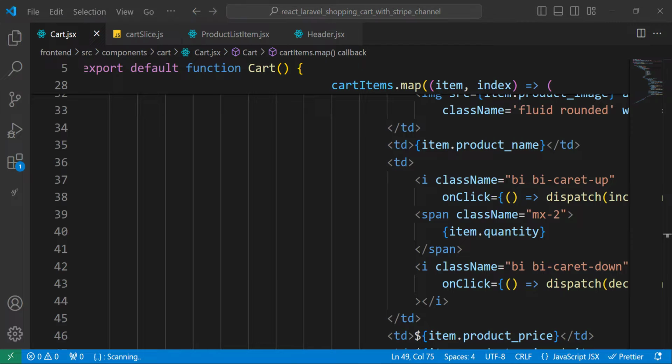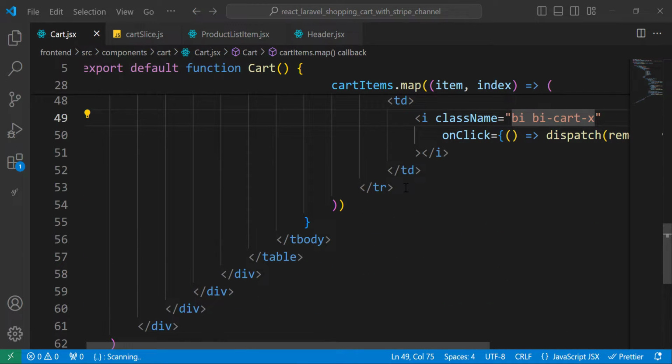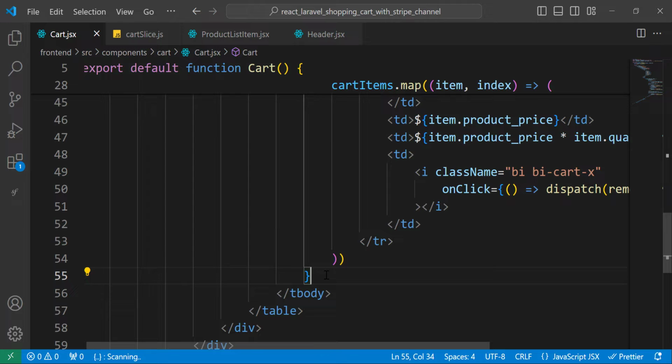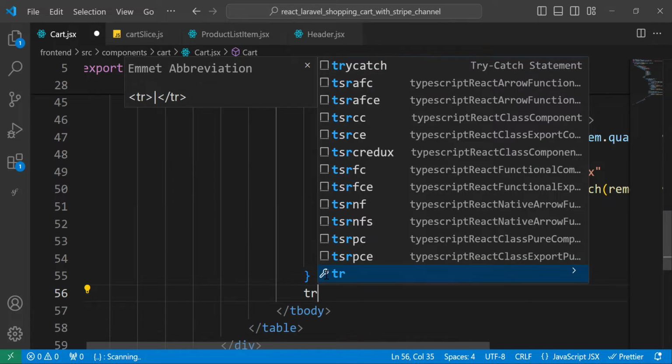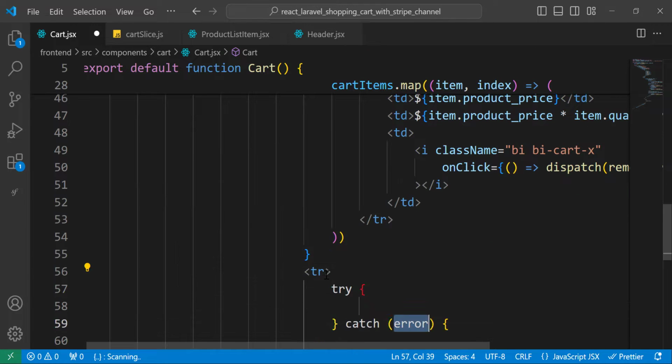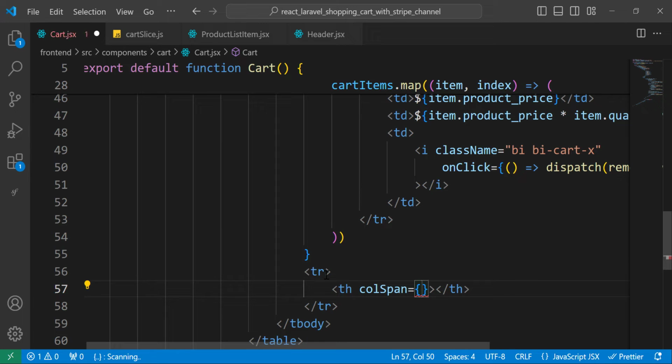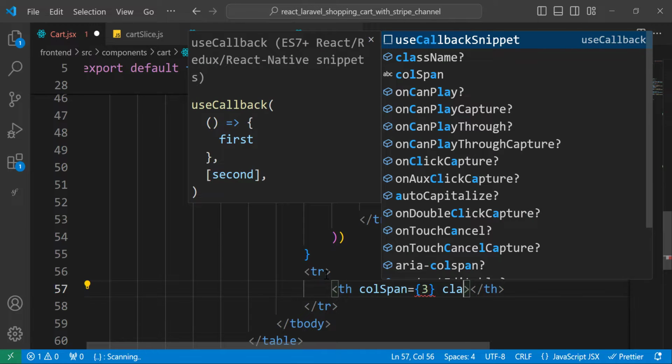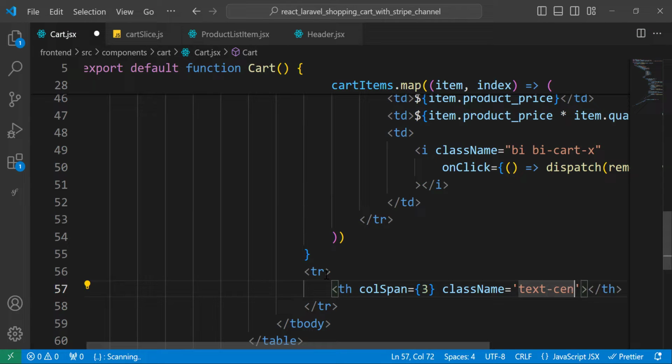To display the total, let's add another TR inside the tbody. This one will have TH and TH, not try and catch, but TH. This one will take a colspan, and colspan is 3. The class is text-center, and inside here let's add Total.